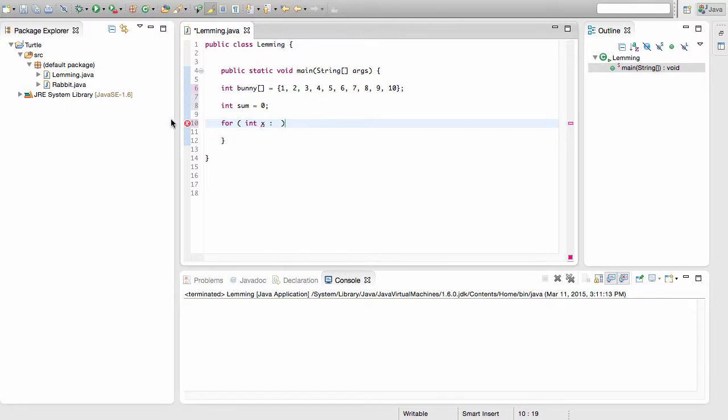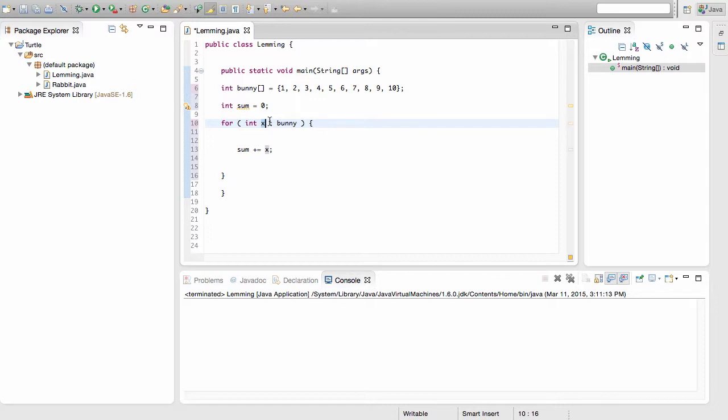And instead, we're going to put the colon over here instead of a semicolon, where we normally put a semicolon and write our condition. We're just going to write the name of our array. So in this case, bunny. Now when I write this, you're going to see exactly what's going to happen. I'm going to open up the body over here, and inside here I'm going to write sum plus equal to, which we saw is the same thing as writing sum is equal to sum plus something. I'm just going to set that to x, which is what we have over here.